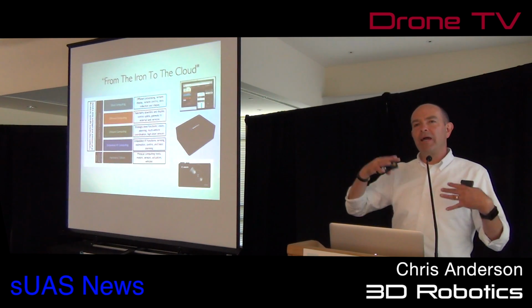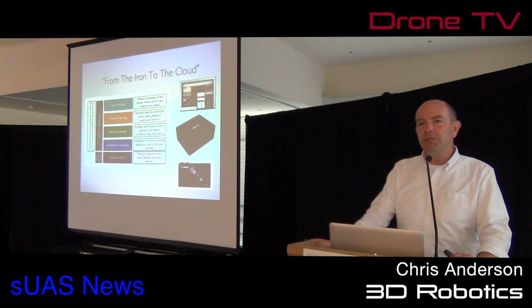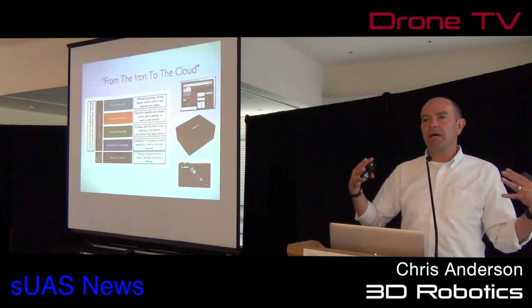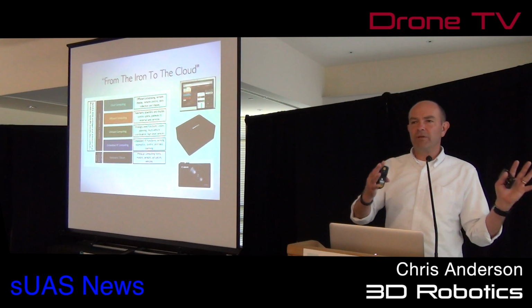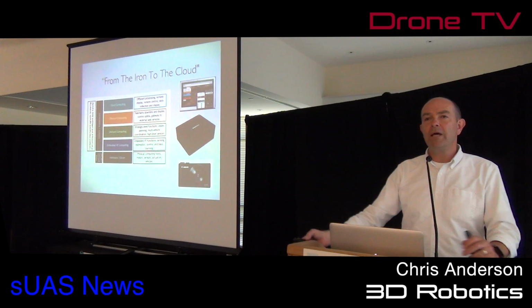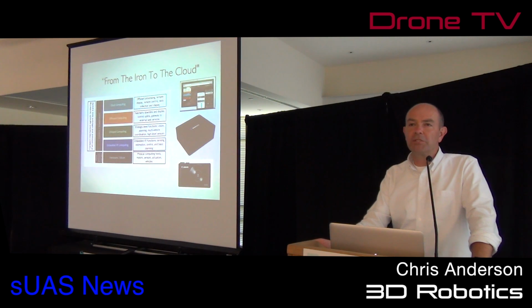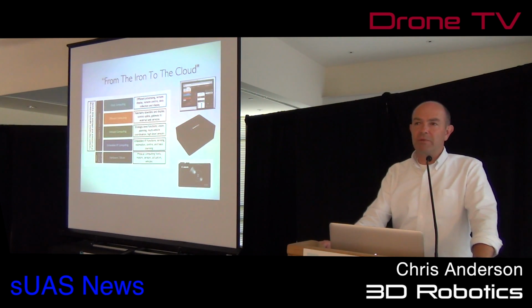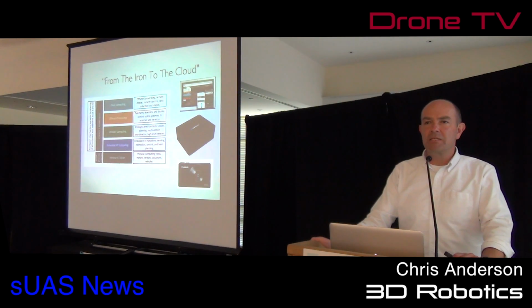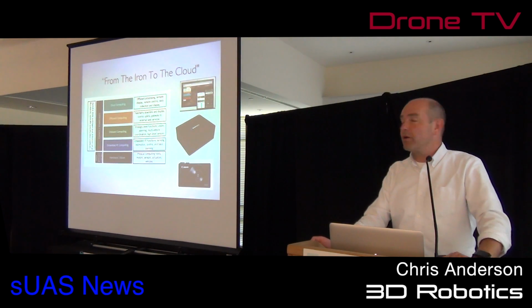By having a stack, by having these protocols and data standards that go from camera all the way to the cloud, we're able to choose where to do these functions. We're able to choose how to load balance the computing challenges so that you get the right combination of what's on the vehicle, what kind of bandwidth you have in your radio spectrum, what kind of computers you have on the ground, and what kind of computing capacity you have in the cloud, and just use the right combination for the job at hand. This is what's possible when drones become part of the Internet of Things, if you will, and you have these common protocols, this true platform approach that allows you to move from one part of the code, one part of the platform, all the way to the rest.